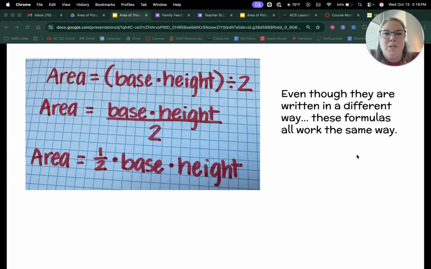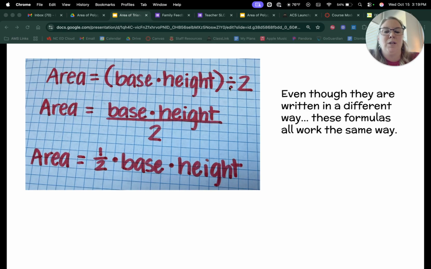Hi everybody, we just wrote down the notes for how to find the area of a triangle in our notebook, and now I'm going to do a little bit of explaining. Okay, on the screen right now you'll see that there are three different formulas written down. We have the top one, the middle one, and the bottom one. Now here's the deal. All three of these formulas really get you the exact same answer.